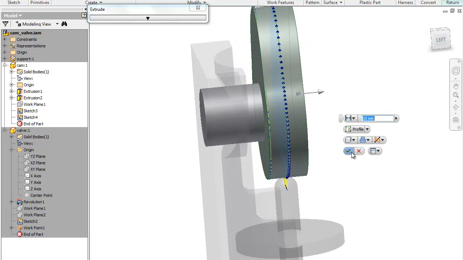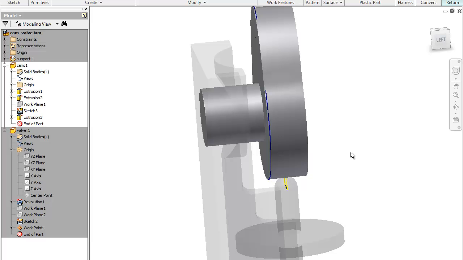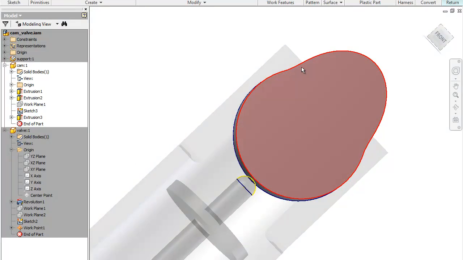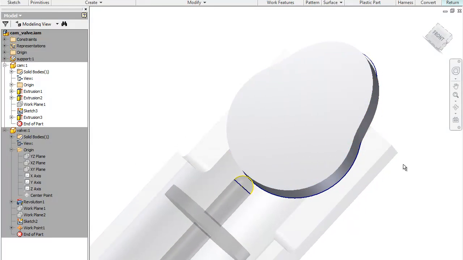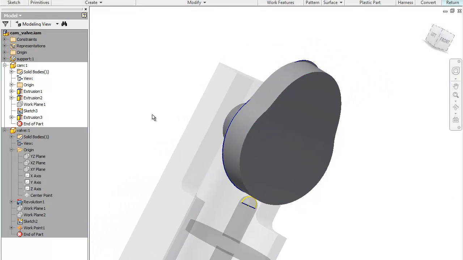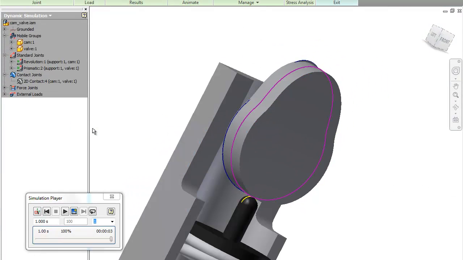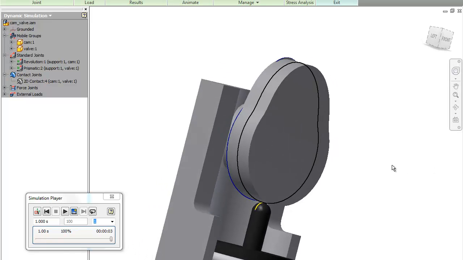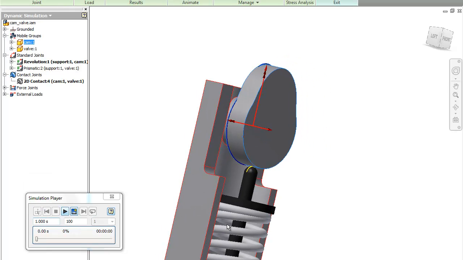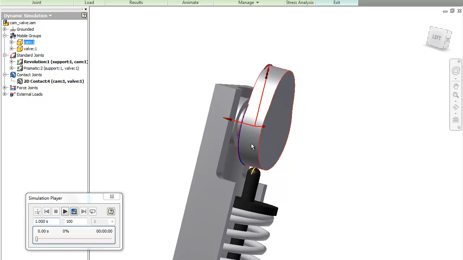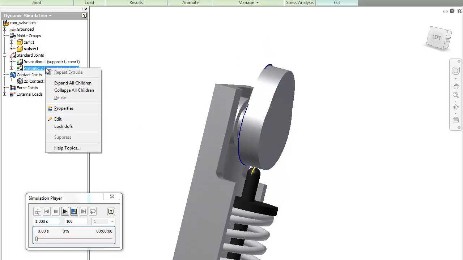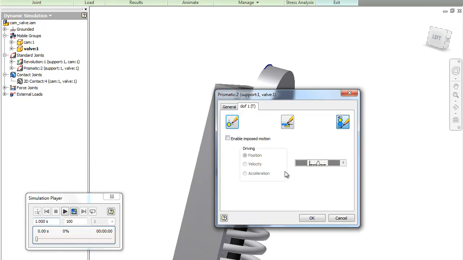That looks about right. And it's not perfect. I didn't get that input curve just perfect. You can see some inflection here. Anyway, I just wanted to get the point across how to create the trace and the reference of the cam. So now let's go back to the beginning and we'll drive the position of this valve by the new cam profile. So what we'll have to do is turn off this imposed motion of the valve so that it gets driven by the cam again.